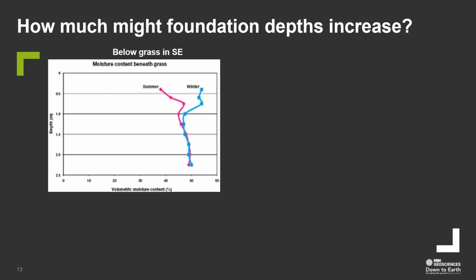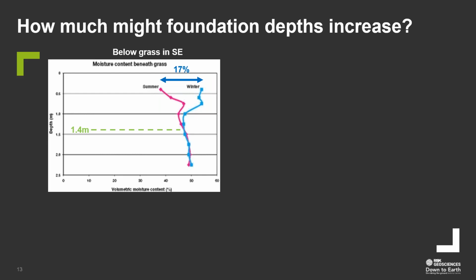Another thing that's worth looking at is the typical variation in the moisture with depth, because that's what we're talking about: a dry summer and a wet winter. But what is the range in the moisture, and therefore what's the range in the volume, and how much shrinkage and swelling might we expect? So here's a well-established plot that one might get from ground investigations at different times of year. On this diagram, near to surface level at 0.4 meters below ground level, there's about 17% change in volume between the summer and the winter, but down at 1.4, there's no change.